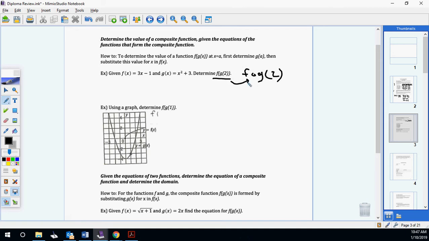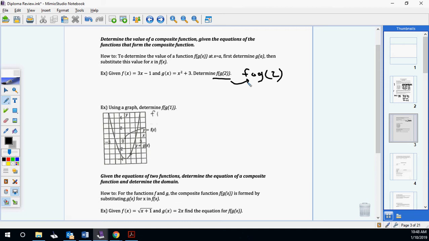This right here and this right here is the same. What we're going to do is put g into f, and then plug a 2 in for x. Now, the thing you got to realize is you actually could put the 2 in now and then put that number into f of x. That works as well, however you want to do it. That's probably easier because you're not doing as much work with variables.